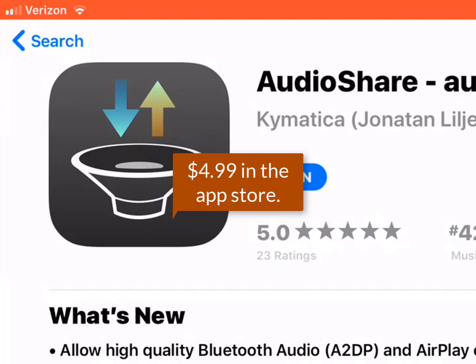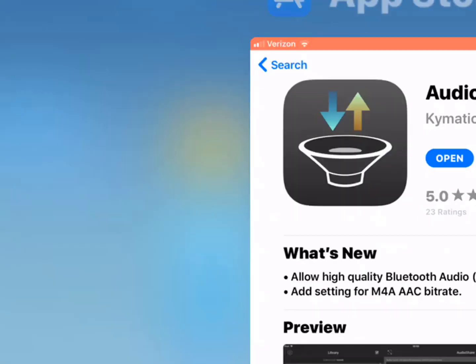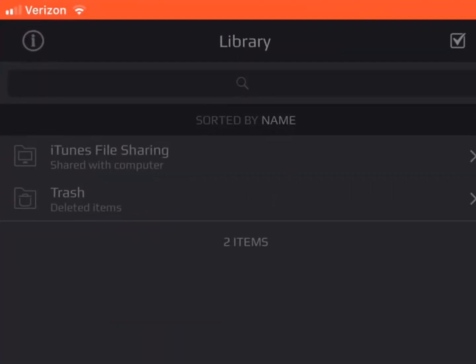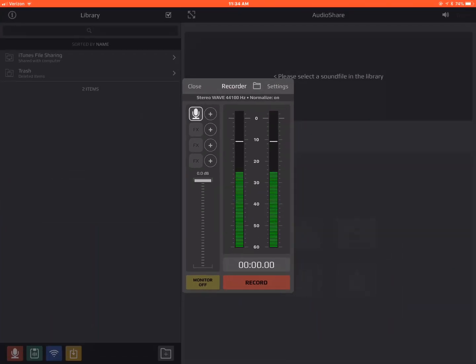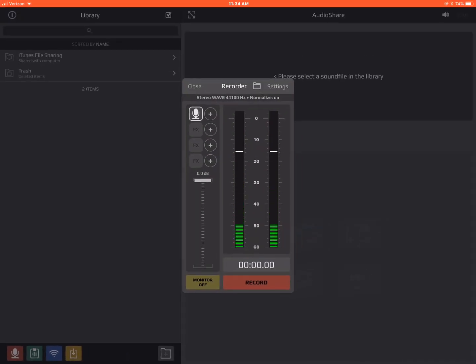And what you can do with this is, once you have your app installed, you can go ahead, and it has a built-in recording system within the app. I'm going to go ahead and close out of this, and in the bottom left-hand corner you'll see the little mic, and you'll tap on it, and you will record while it's going on.